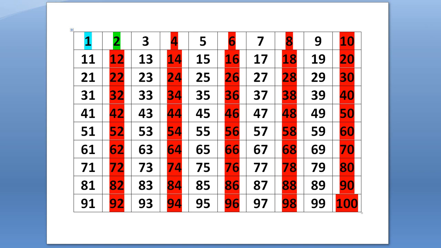Okay, so what else can we cross out? Well, basically, if we start from 1 and work our way up towards infinity, and we take every multiple of each number. So we've done 2. So we have 2, 4, 6, 8, 10, 12, 14, 16, 18, 20, and so on. You can see that from the red numbers.